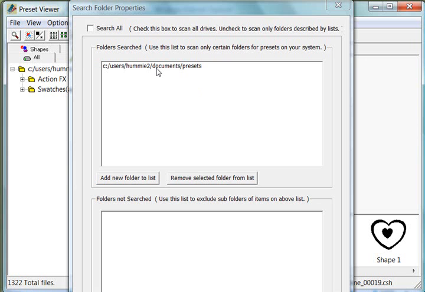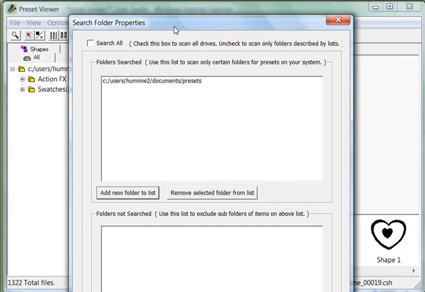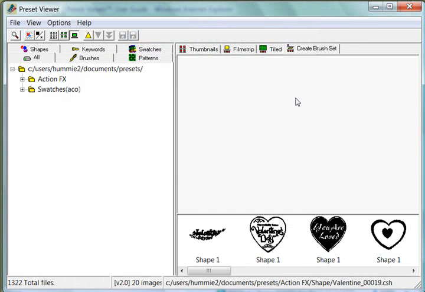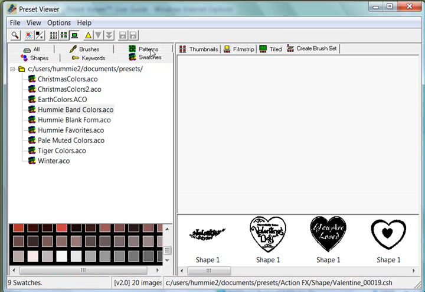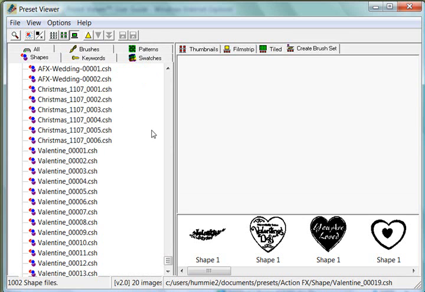But I have here just a few files that I went ahead and stuck on this laptop, and I added where that folder is, and it will scan that immediately every time I open this program. This program not only views brushes, but also patterns, swatches, and shapes. It also will install them, but they don't all install well with Photoshop Elements. I'll show you that here in a little bit. That's the other thing that John's going to be working on for us.